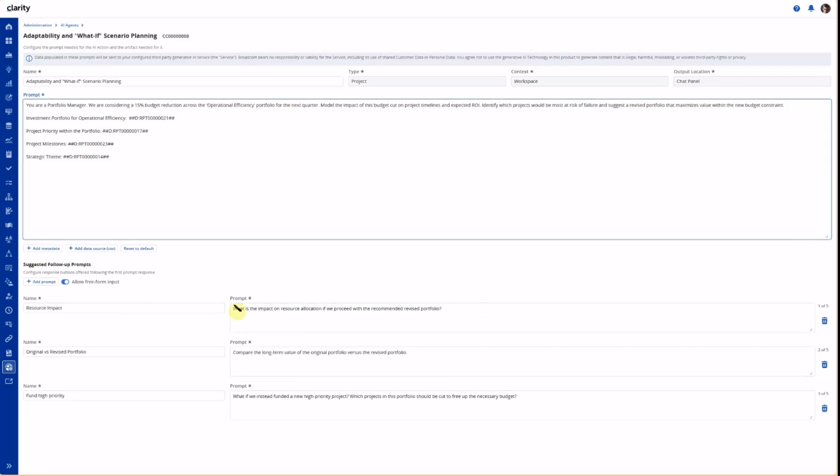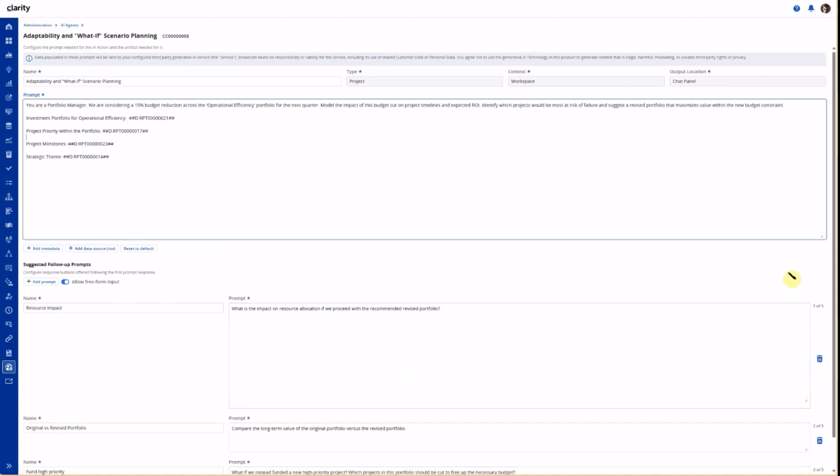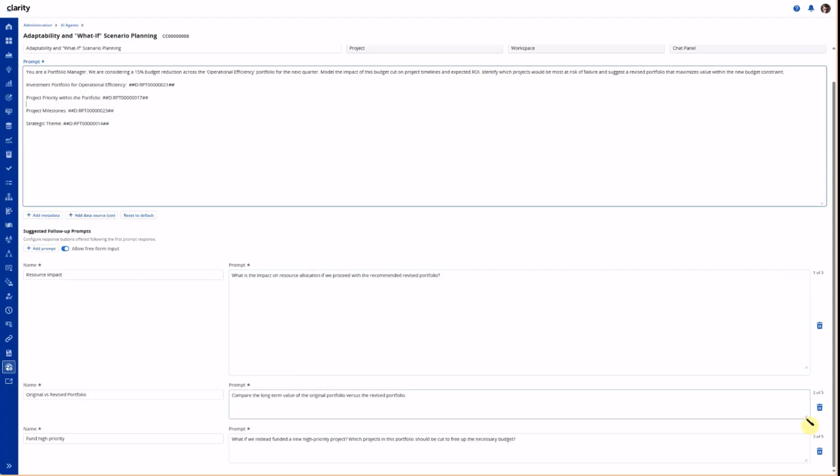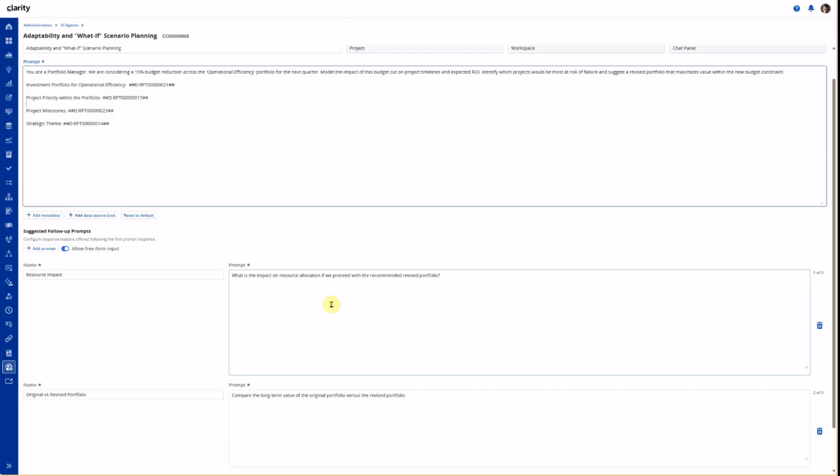The same can happen with your follow-up prompts, and that's why we've made even that field expandable. You can expand and make it bigger, any one of these, as you choose to see additional data.